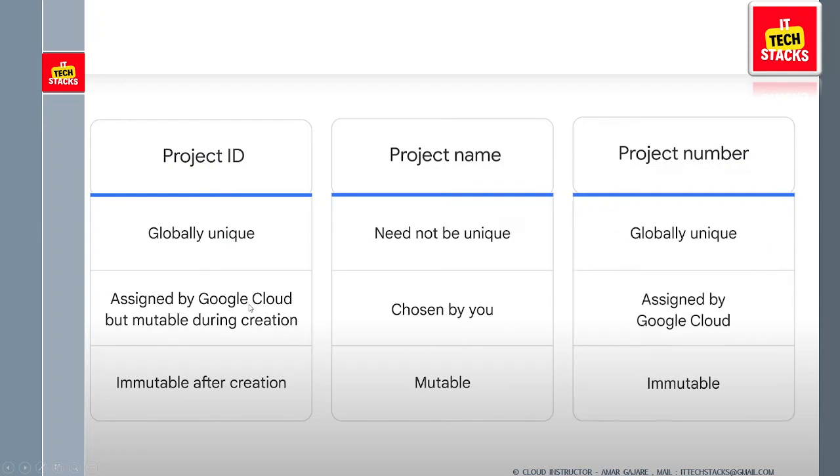The project ID is chosen at creation but immutable afterward. The project name you can choose on your own. The project number is assigned by Google Cloud. Once you create the project ID, it cannot be changed. The project name is mutable, meaning it can be changed. The project number is also immutable and cannot be changed. I hope that clarifies.